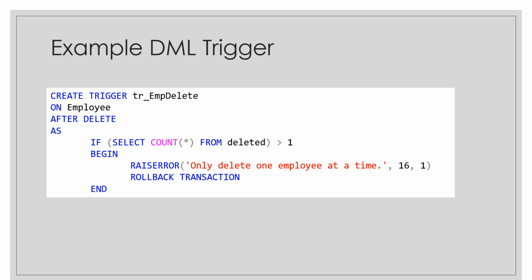And by the way, client applications also have a way to access that error information, right? So it's useful not just on the screen in front of you, right? There's a severity issue there. 16 is about halfway in the range of severities you can specify, and so on. But the most important thing is that next line, rollback transaction, right? Because we're in the same transaction as the triggering event, when we say rollback transaction, it would actually reverse the operation of deleting whatever data was being deleted because we tried to delete more than one, right?